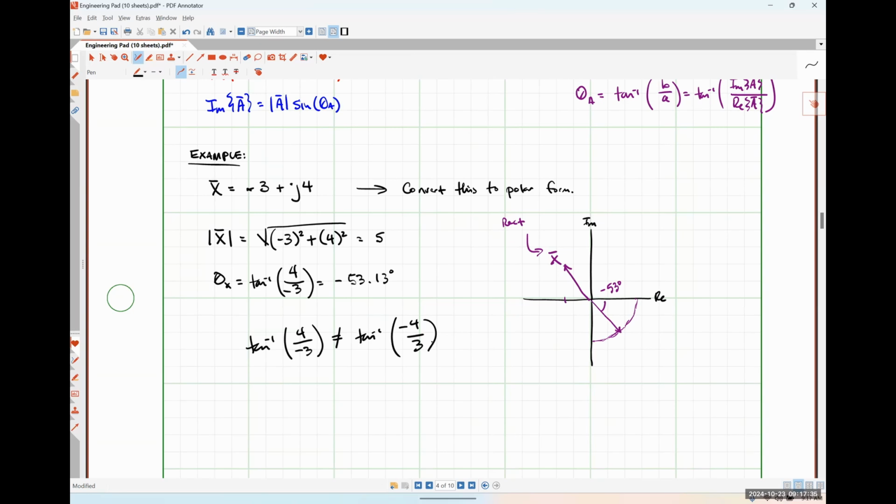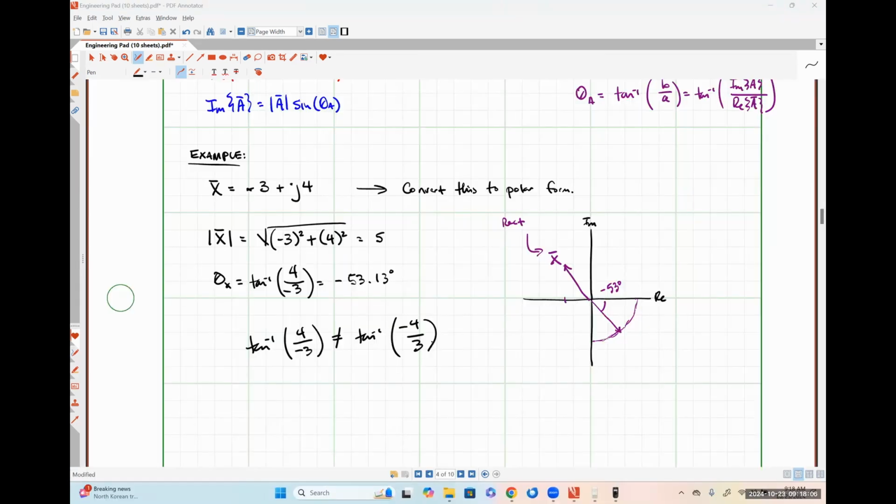So realistically, the arctangent operation of our calculator will always return an angle that is in quadrant 1 or quadrant 4. So just on the right-hand half of the plane. But we're going to be dealing with complex numbers that don't live there. So we need a better way to do this that isn't always having to think about where this number lives on the complex plane.